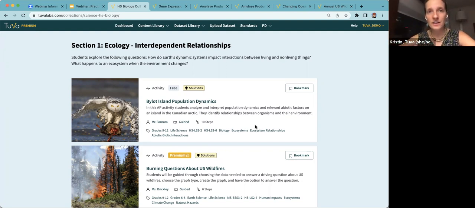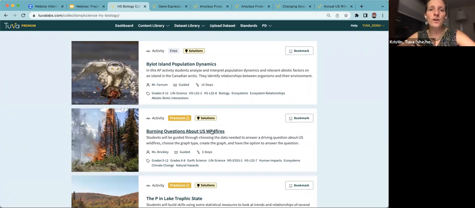The other thing that I love is, coming back to this, if we're trying to review or have the students elaborate on their learning, so we've gone through some of the initial E's in the 5E model and we want them to apply that learning in different ways, rather than it being on us to make up that other way, we can just jump in here and look for a different activity, a different data set, getting at the same biology concept but with different data, which will help us get a better sense of what's actually going on in their brains.